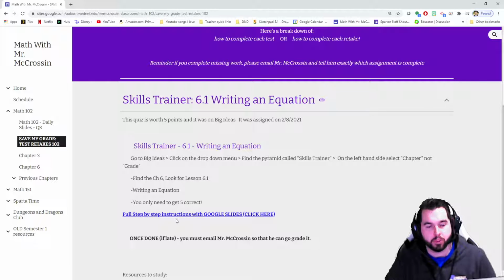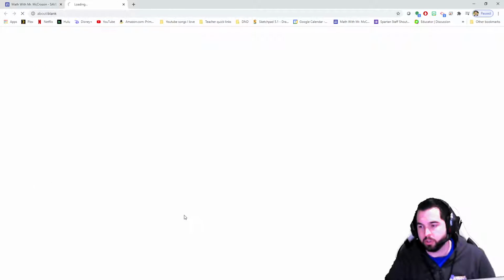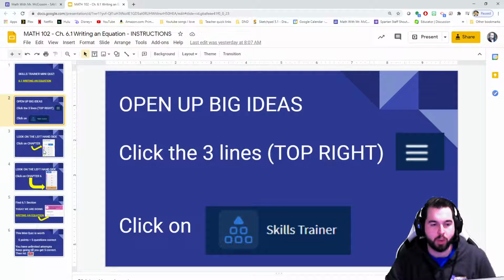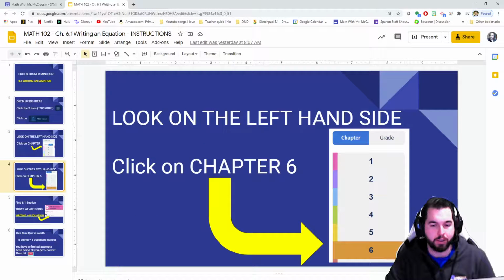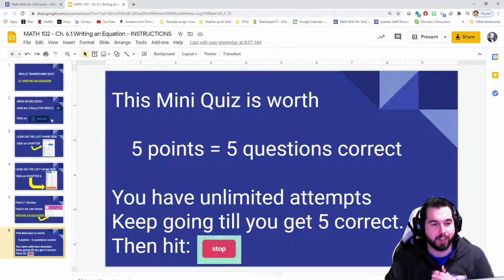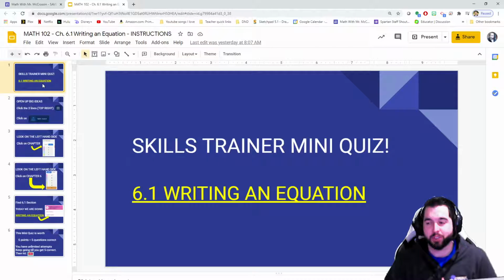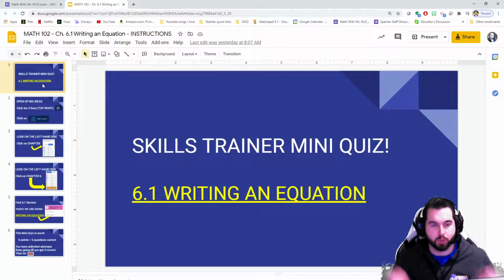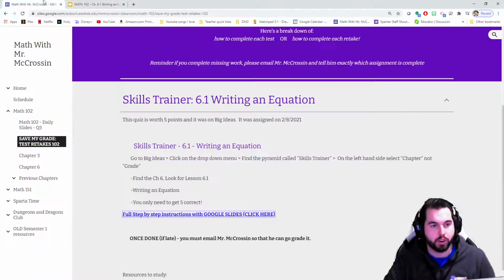There's also full step-by-step instructions with Google Slides. If I were to open that up, here's a step-by-step on what you're clicking, where to go, how to find it. Some of these things I can't send a direct link to. We spend about 5 minutes in class going over how to find it. But if your student's not using their class time wisely, they aren't getting their work done within the 25-30 minutes I allow them to work on this, then here is your backup. Everything is right here. If you're asking me about tests or quizzes, I'm going to send you to my Google site.